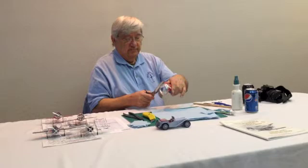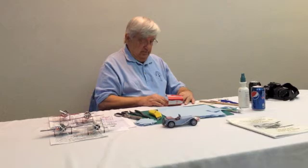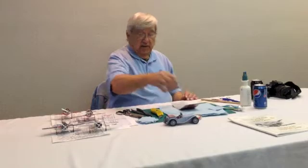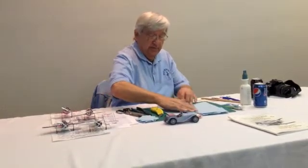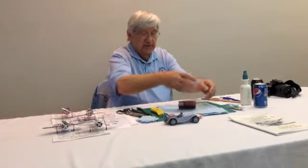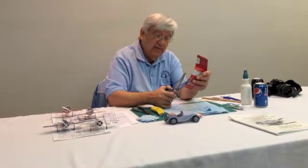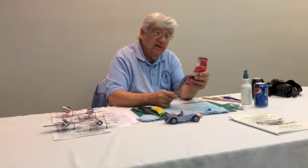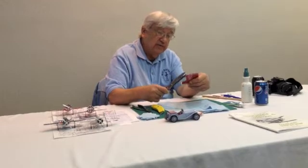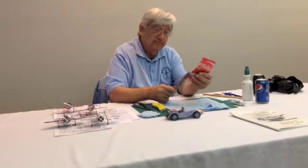The next step after getting this out is to go along the edge, pull it down. I'm going to wipe off some of that moisture that I put in there, clean it up. Careful of the edges, they're very sharp, there's edges sticking up. Now, judiciously, I cut those off. And then I curl the edge there. I'll explain why in a second.